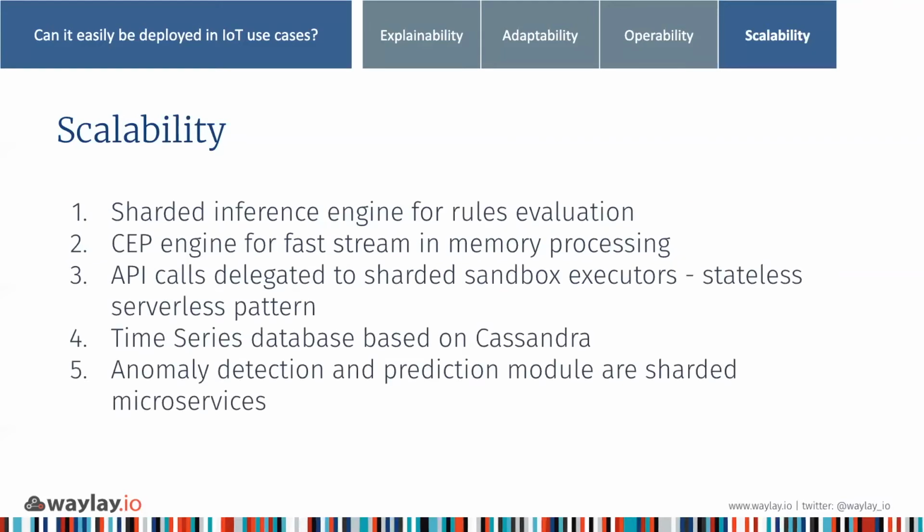And again, these are the things that some rules engines and some embedded frameworks are better at than others. But what I mean by that in the context of what we offer is the capability to do sharding of the rules engine evaluation, being able to handle the complexity and processing on fast streams in memory, being able to shard and delegate executions. You have probably heard about serverless patterns or cloud functions. This is one of the examples of these sorts of things. And then eventually, things that are related to anomaly detection and prediction have to be sharded.